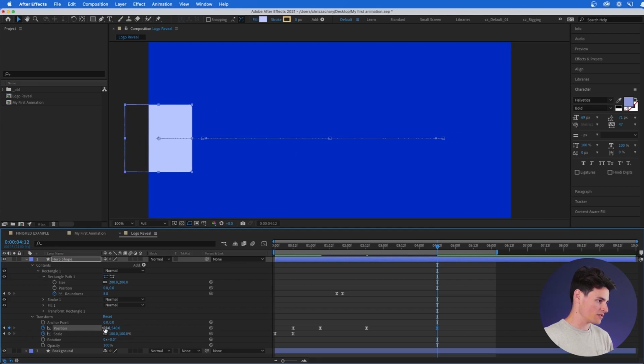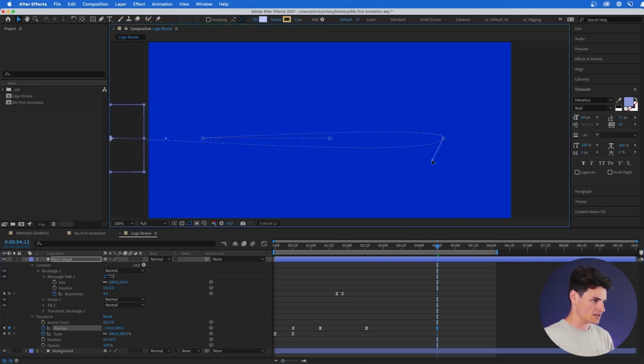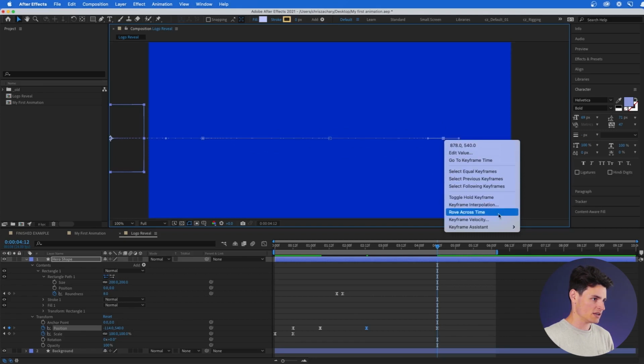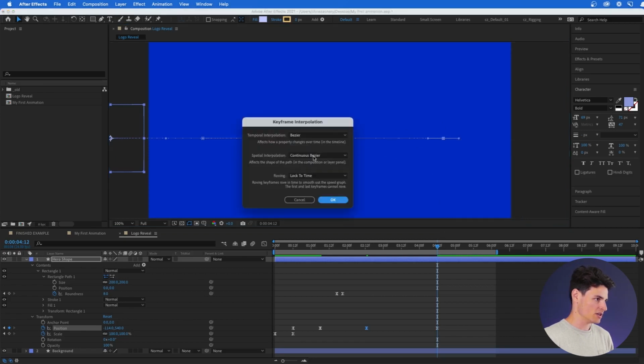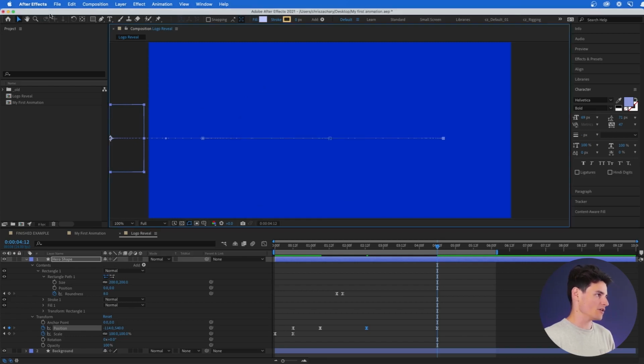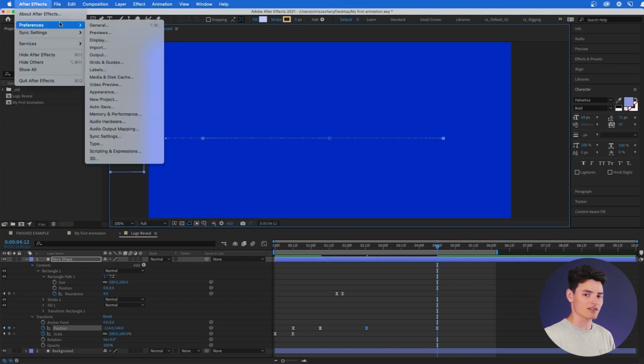until it's off screen. Now you'll see again these little handlebars showed up, and we're going to get rid of those the same way by right-clicking, keyframe interpolation, spatial interpolation, linear. Hit OK. Quick note, if you want to not have to do that every time, this is a setting that I like to set.